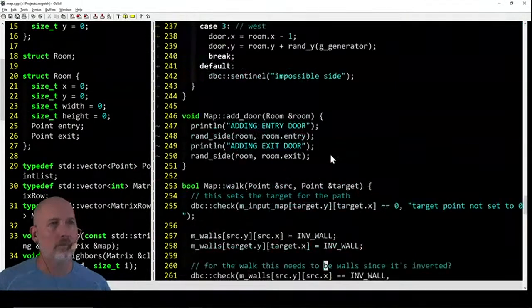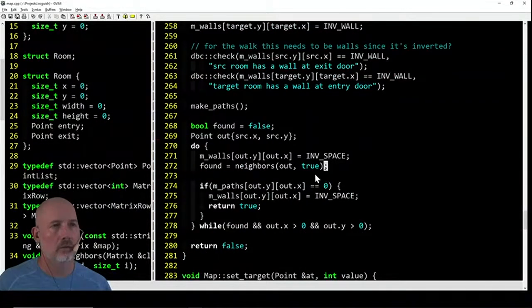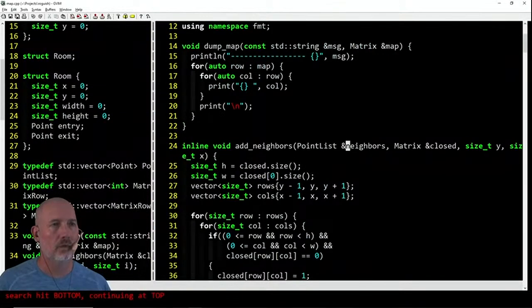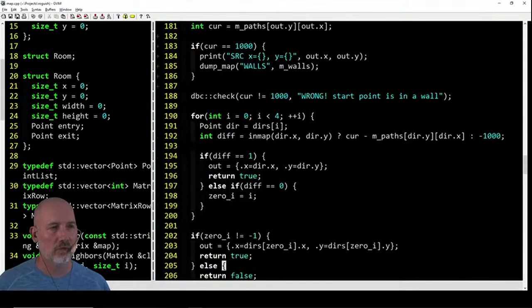Yeah, so I think what I'm going to do, instead of making that an error, yes, let's just return false there.